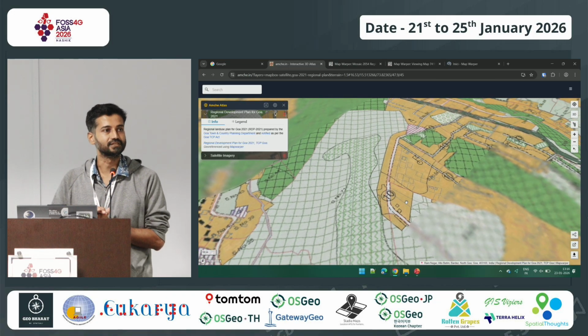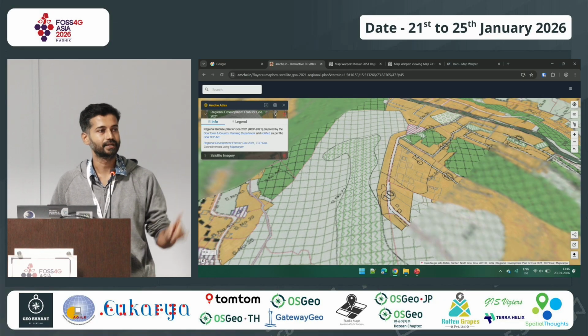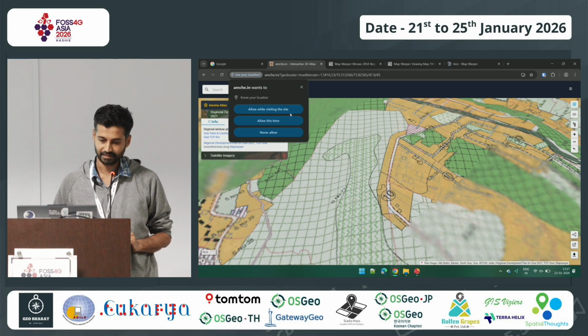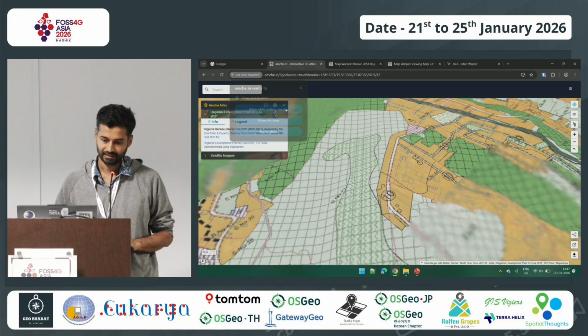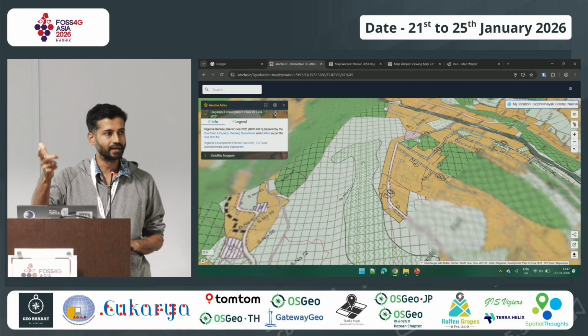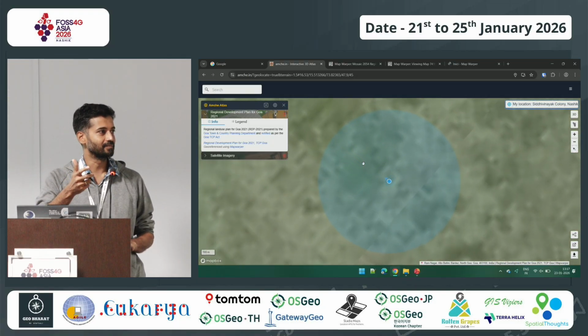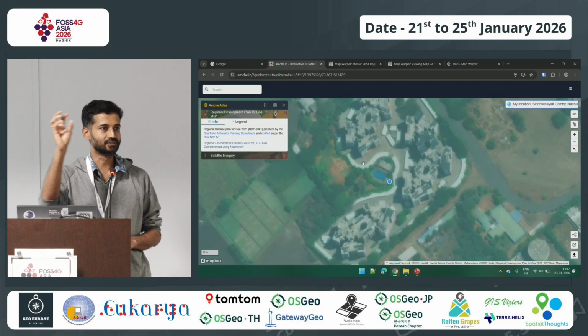And because it is on a georeferenced setup, knowing where you are on this map becomes a one-step process. You can enable your GPS, and I'll do that here, which will take me here to Nashik, but let's see. This is also a mobile-friendly interface where anyone, without any technical background, can go to the site. No app needed, no login, no captcha, nothing. You just go to the site, switch on your GPS, and you see where you are on the plan in 5 seconds.